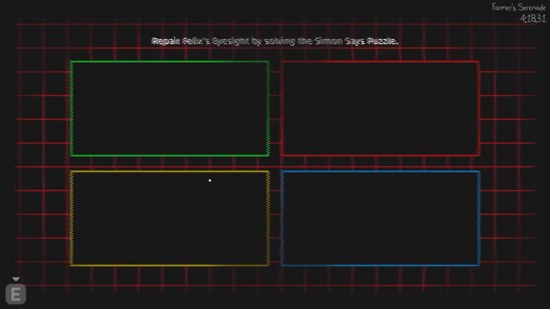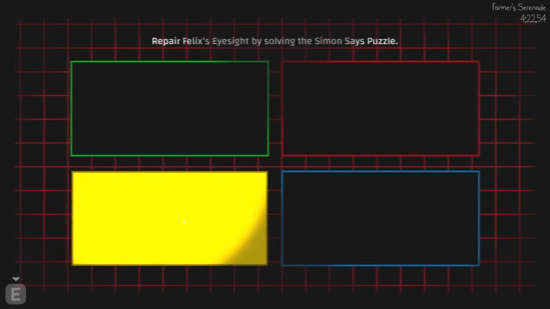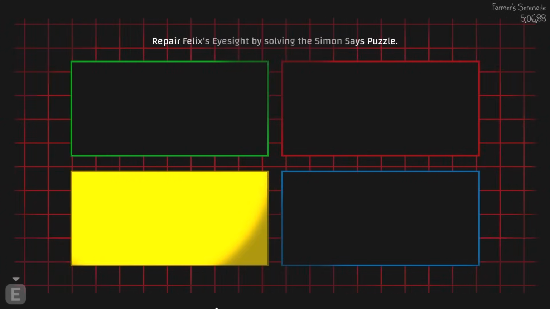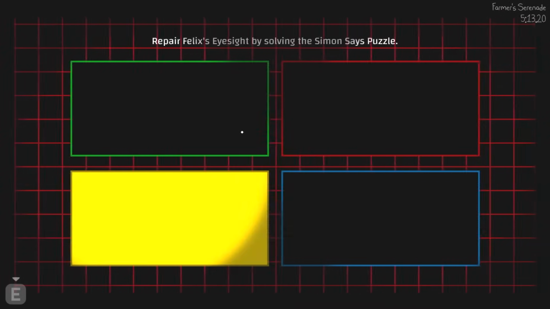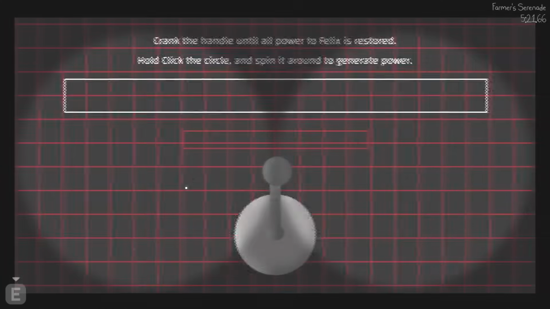Repair Felix's eyesight by solving the Simon Says puzzle. Great, okay. So this is Simon Says. We just gotta copy the colours as they flash. Okay, yellow, green, yellow, yellow, red. Yellow, green, yellow, yellow, red, blue. Nice! Success, okay, good.